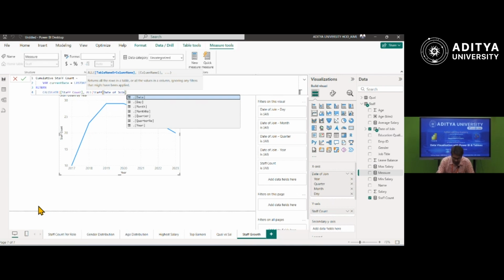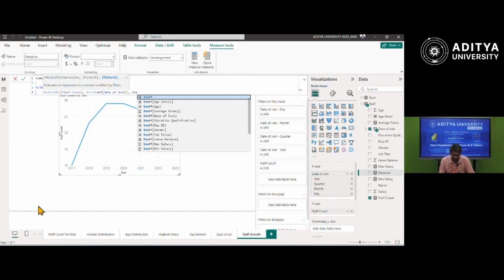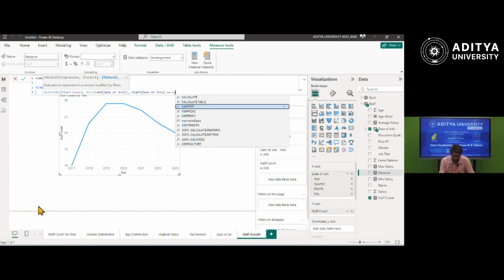Then, followed by a comma, you need to make use of staff date of join, and if the date of join is less than or equal to the current date, whatever you have already calculated and kept.